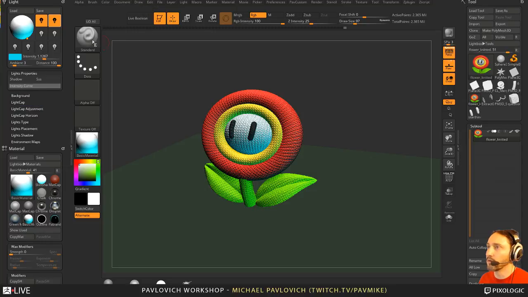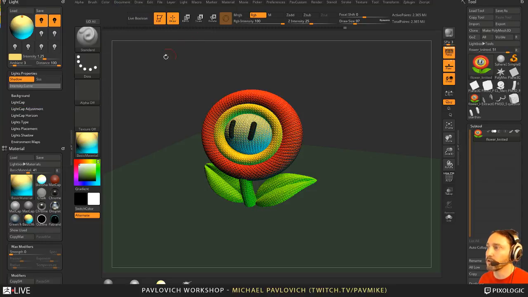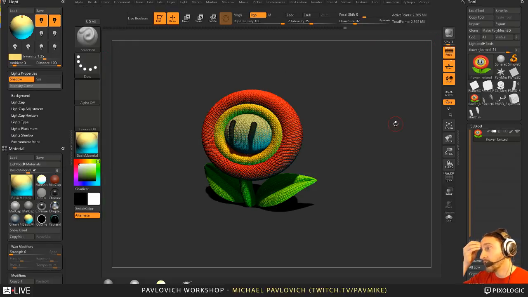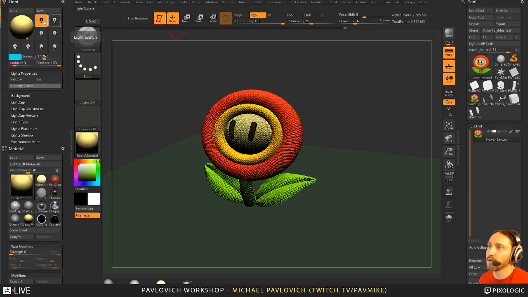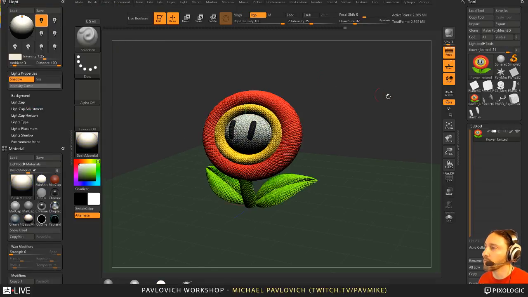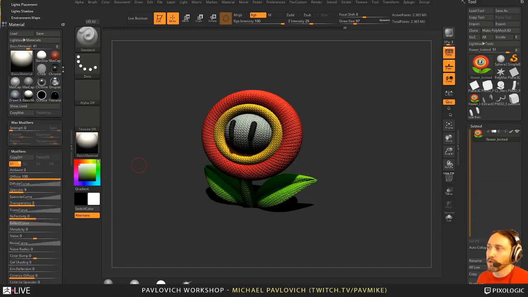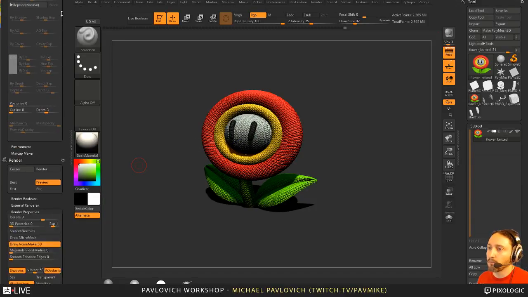So if you wanted to make this one a warm light here, and I'm exaggerating this, but you can do a warm light and a cool light, like so. And now you'll have a cool light coming down from that side. So a lot of really cool stuff you can do in here. I'm probably going to keep it simple, so we'll just drop that down, and this one I'm not going to make so warm. Maybe we can keep it a little bit warm, but not crazy warm. And then we'll have BPR, and then when that's done, we can go down here to our render properties.